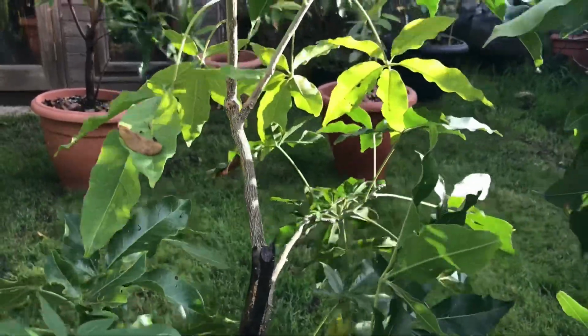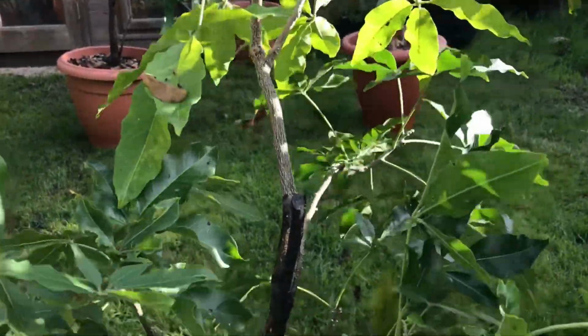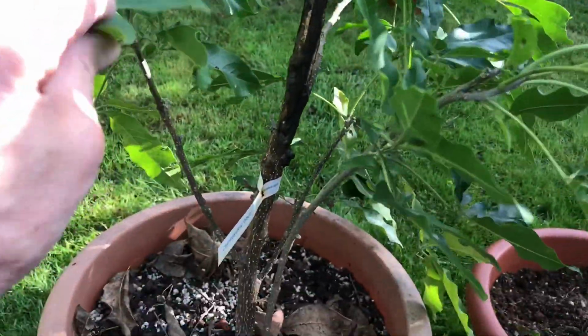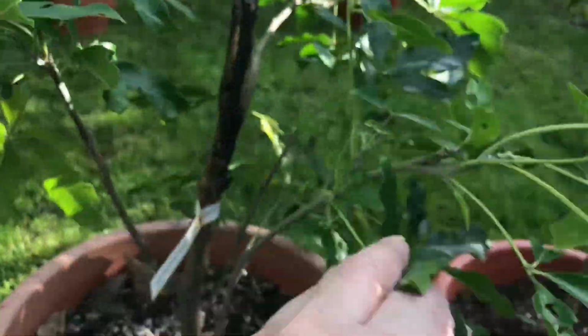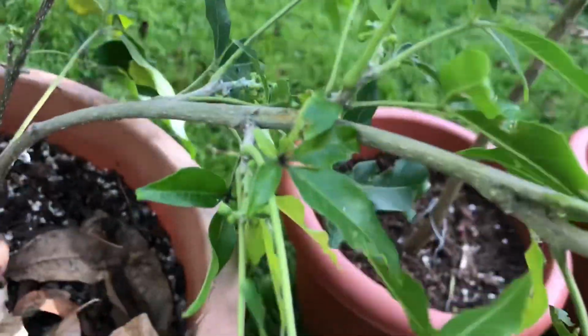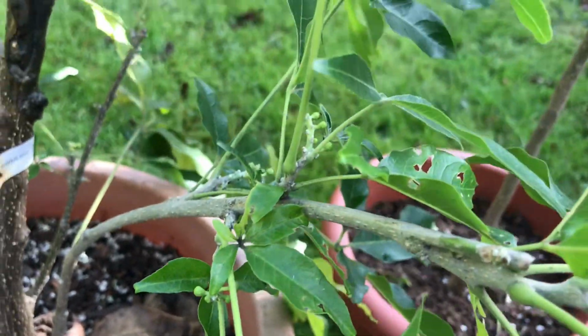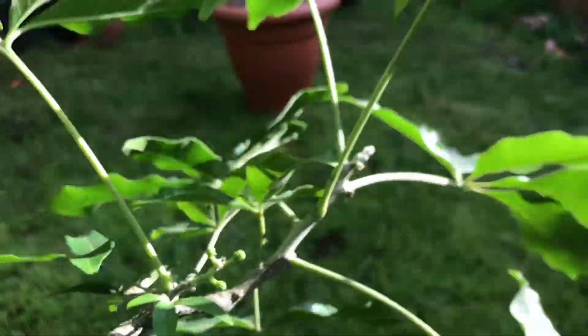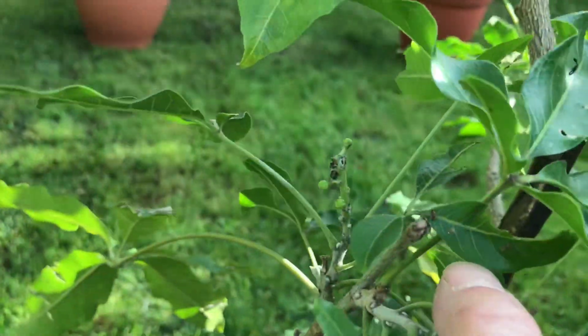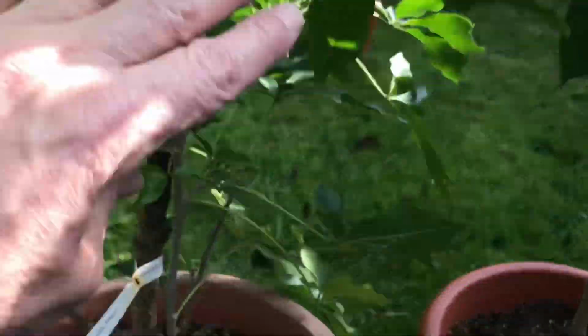However, it's now clear to me that this must have been grown from an air layer, because what I've found having pulled it out is that it's covered in flower buds. Now unfortunately, and this is on loads of the stems, look, there's some there, there's some on this stem here, and there's some on this stem here.